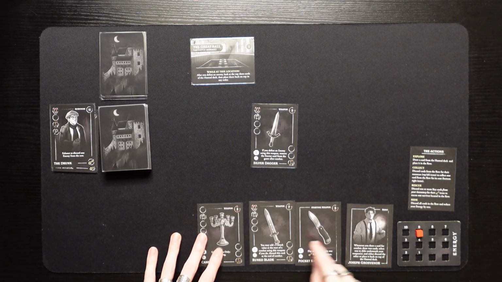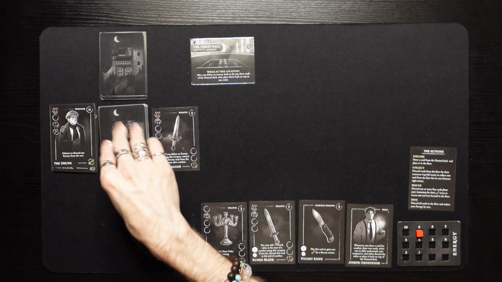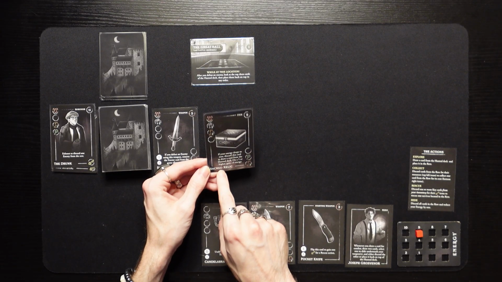I'm going to set that over here next to our pocket knife. We're going to slide this down. And we've gotten rid of some noise right there too. So we've got less noise, but we just drew into another one, guys. This is crazy. We're drawing all the noise generating cards. So we got this sacred relic here.